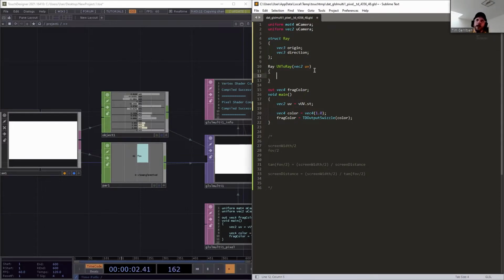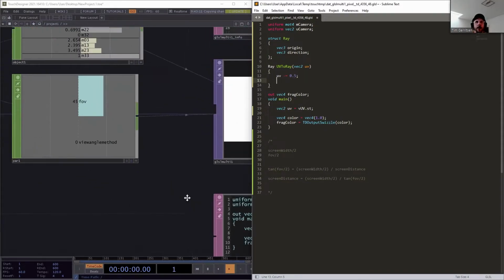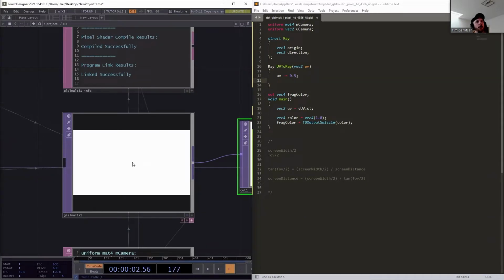First of all, the UV coordinate goes from 0 to 1, but what we want is 0 to be in the center of the screen, because the center of the screen is not going to rotate and it's easier to handle. So what we do is subtract a half. This means 0.5, 0.5 would be in the center, but subtracting a half, this point becomes 0, 0. This becomes a half by a half, and this becomes minus a half and a half. So the whole UV coordinate system is now centralized into the center of the screen.